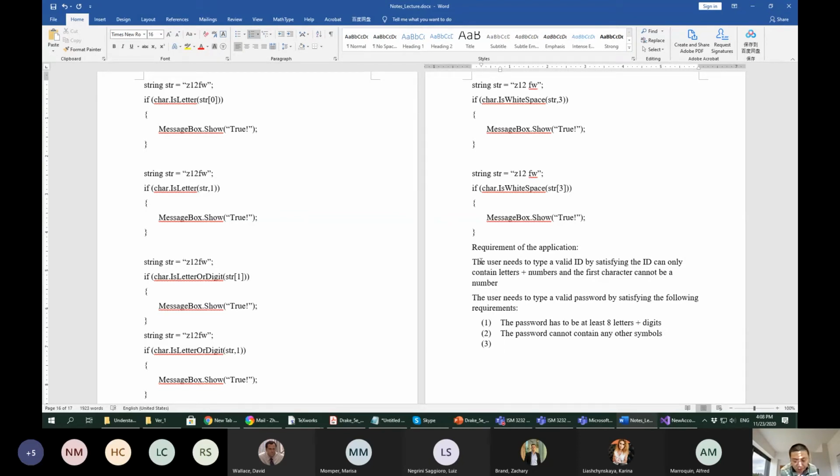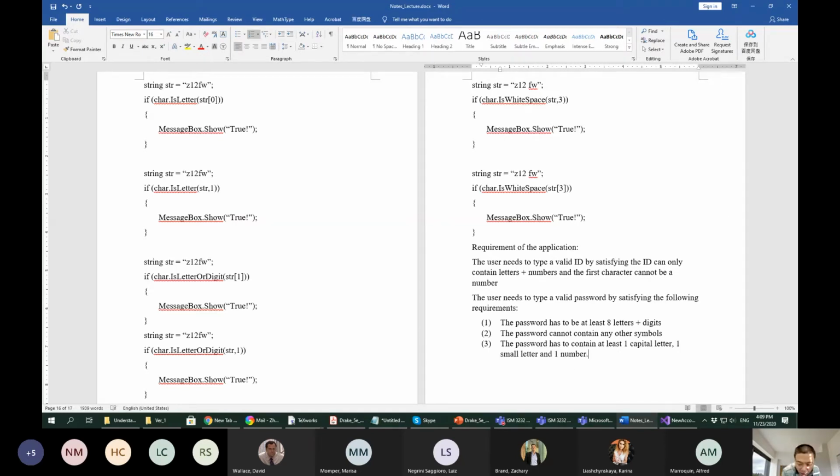Make it simple. Cannot contain any other symbols. Then third, the password has to contain at least one capital letter, one small letter, and one number digit.